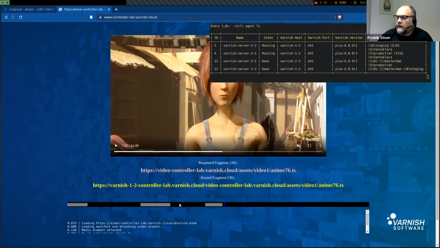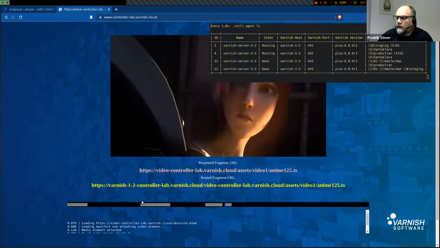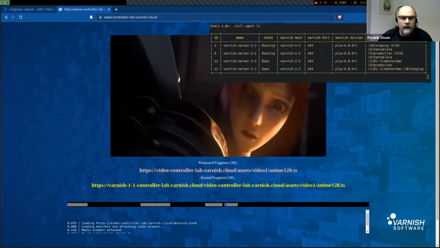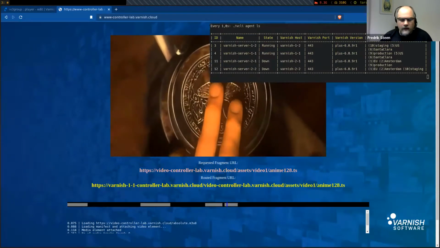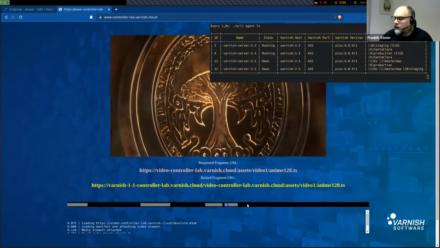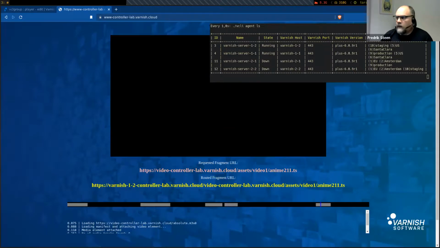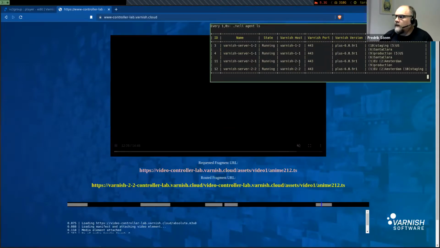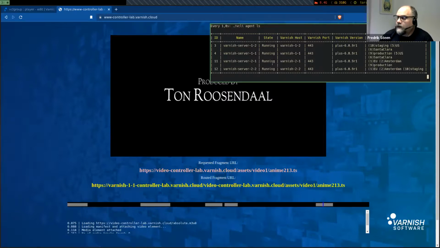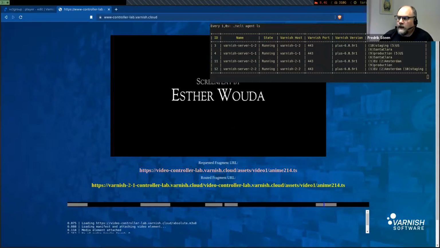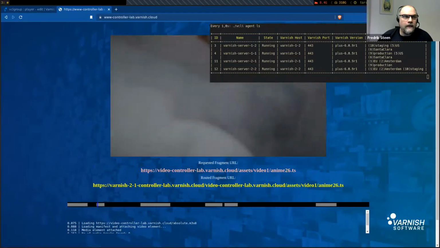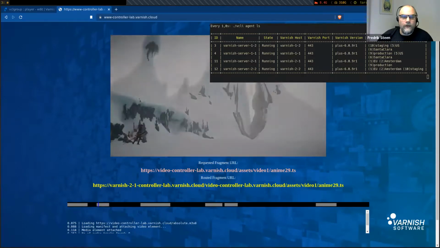So I can jump around just to see this, and I can actually start these again, and we should see those two servers being used again. So now I have started them. You can see that the traffic router has detected that these two servers are up and running again, and we can see that they now get traffic. And the video was ending. Yes, so that's a sneak peek of the traffic router.